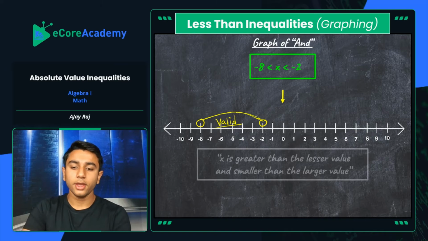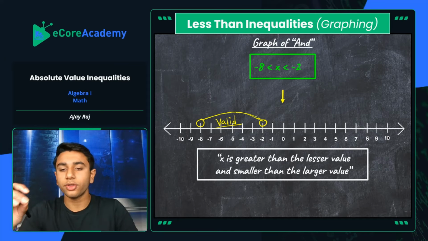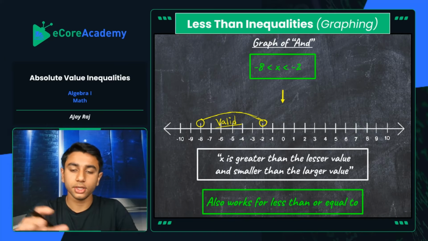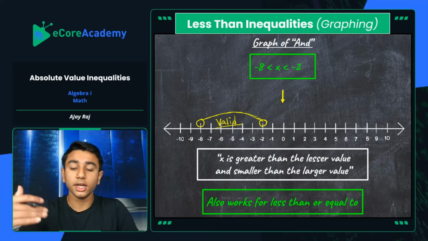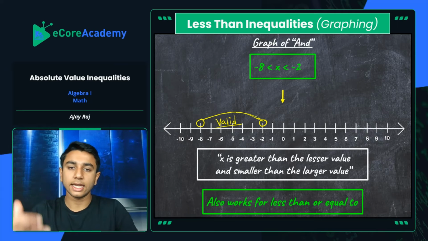All right. And then just as a FYI as well, the reason why less than inequalities are always and inequalities for the answers is just the fact that x is greater than the lesser value. Like I said before, x is greater than your -8, and it's also smaller than the larger value of -2. So that means it's going to be directly in between both of those values. And this also works for less than or equal to. I just utilized the less than inequality not to confuse you guys, but this can also work for your less than or equal to inequalities. And then greater than and greater than or equal to are their own separate entities, which we'll be getting onto next in this second half of this lesson.